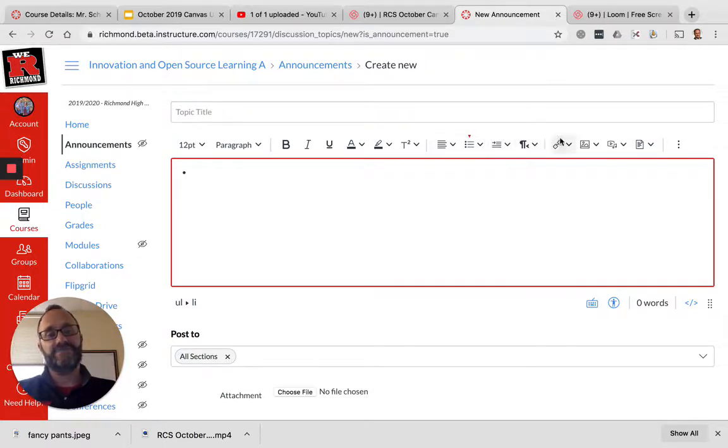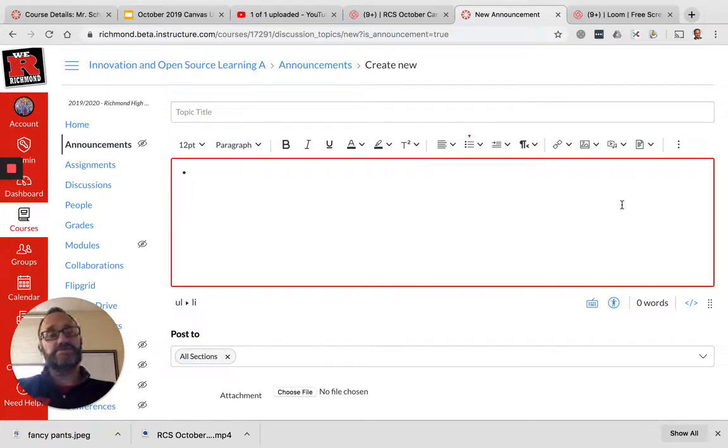There's indenting, paragraph indent. Then this one here, the links. Typically we see that for linking to external sites, which you can do. You can link to USA Today or Newsela or Palladium Item or Richmond Athletics, whatever. You can still do that. But you might have noticed that the content pane, which was over here on the right-hand side in the old rich content editor, is not there anymore. Basically, that's the place where you could create links to existing pages, or bring in images or files or assignments or quizzes. That's no longer over here, and the immediate payoff is that I have much more real estate to work with. I have a bigger text box, more room to work.